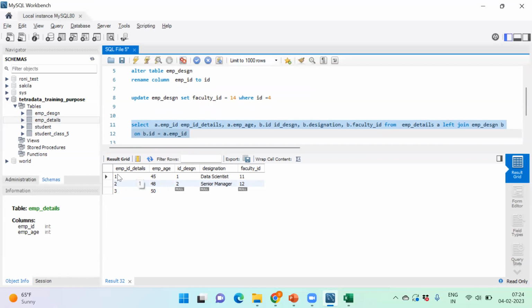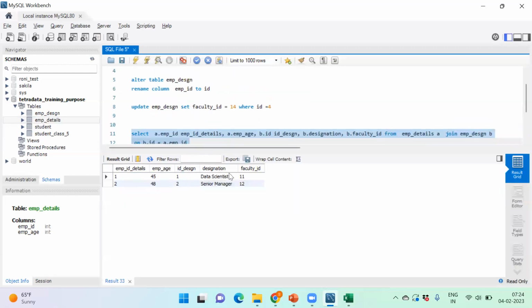That is correct. But it will be giving the left references as well. So it will be giving all the records from the left table first. I'm talking about the left join. If it's an inner join, then it should return only the common part, the common matching records.